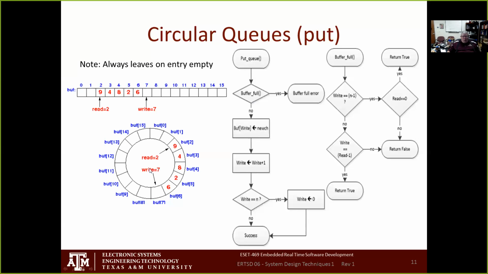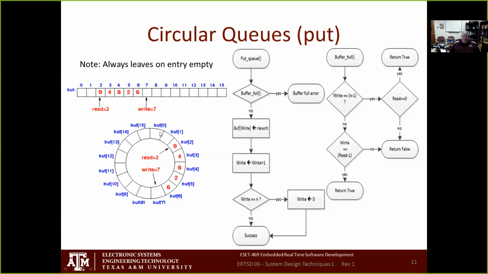And then we're going to increment the right pointer, and we're going to look to see if the right pointer is pointing to not 15 but 16, because this is a 16 byte value, right? Okay, so if it's pointing to basically the character that doesn't exist here in the buffer, then we're going to point it right back to the beginning. We're going to set that back to 0. And either way, we're going to say success.